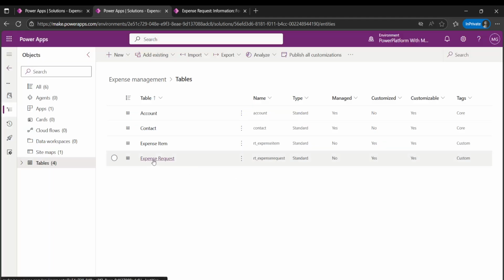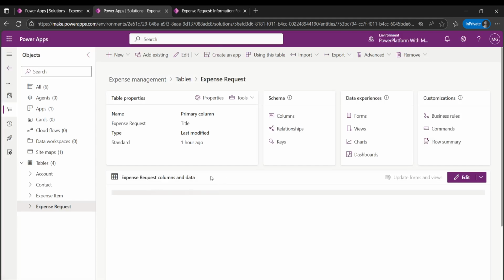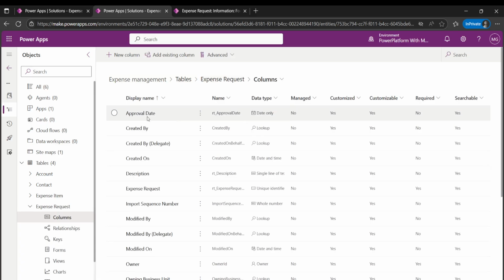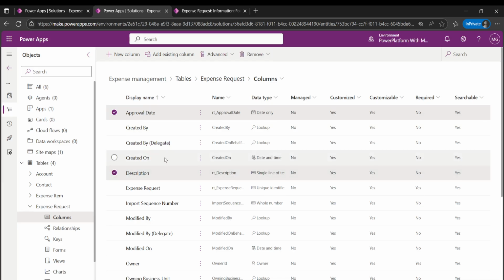If I go to expense request, I'll just go here, and then you will create columns. I'll show you the columns that I have created. I have created approval date. Created by already comes with a table. Microsoft Dataverse will actually create that for you. All these ones here have been created by the Dataverse. Description, I have made that myself.